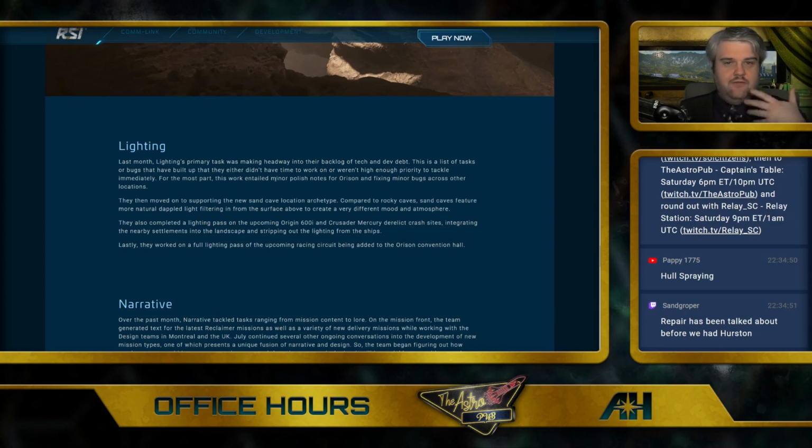They usually spend, it seems like once a month, going back and reworking old tech debt to try to improve it, which is one of the reasons why things seem to be a little slower, because they also have to go back and fix older issues. This is a list of tasks or bugs that have built up that they either didn't have time to work on or weren't high enough priority to tackle immediately. For the most part, this work entailed minor polish notes for Orison and fixing minor bugs across other locations.